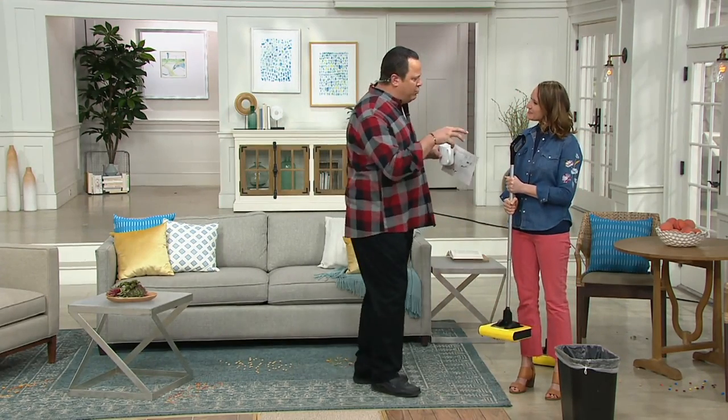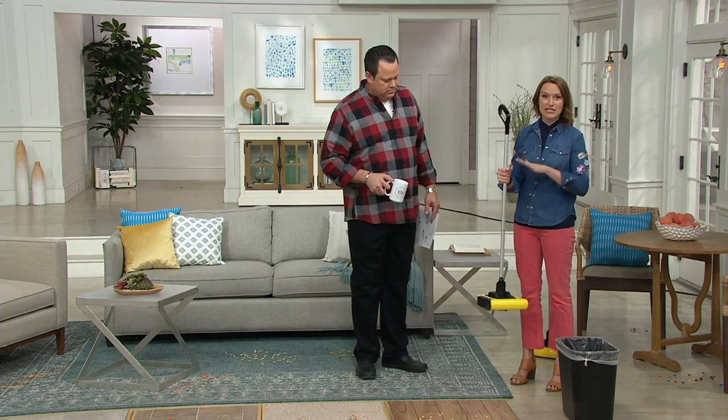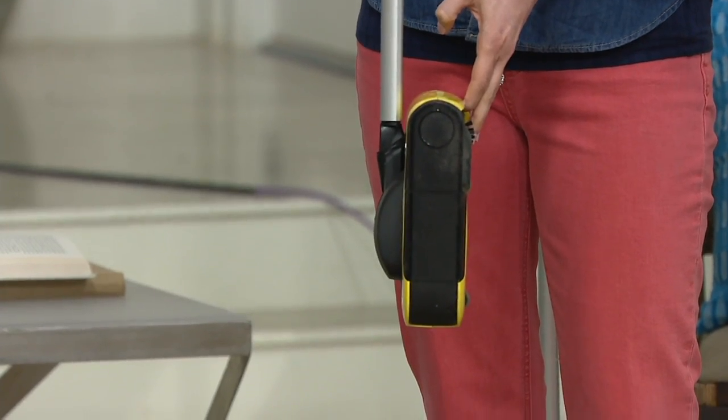This is another one of those — a fully rechargeable cordless power sweeper. You plug it in and charge it for a few hours. It has a 30-minute run time with a lithium-ion battery, so you're going to have nice, consistent power. It's small and lightweight, weighs less than 3 pounds, so you can take it all around your home. It folds really compact, so if you're limited on storage, that's all it takes up.